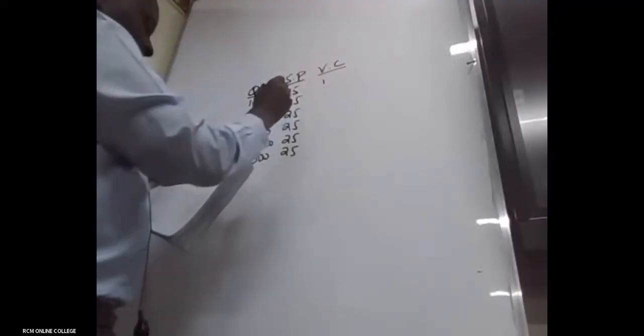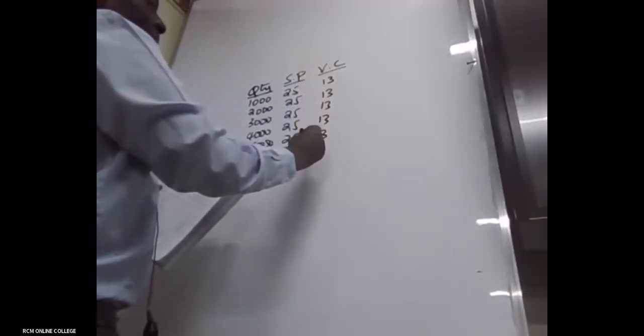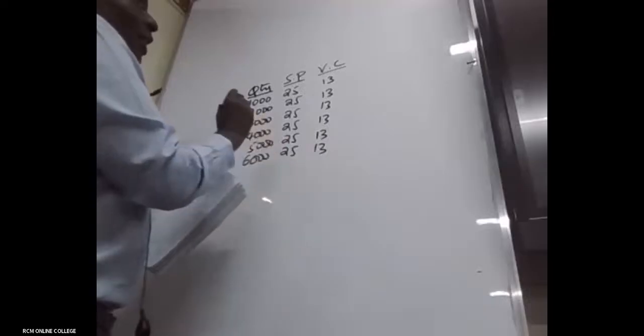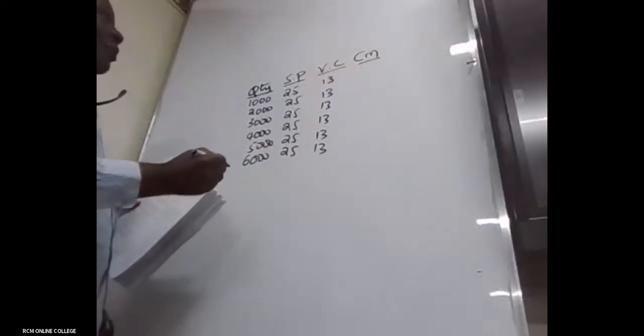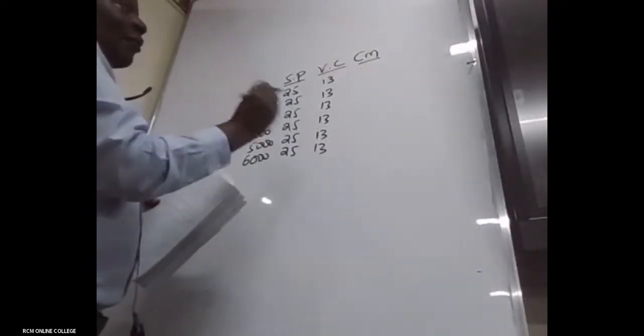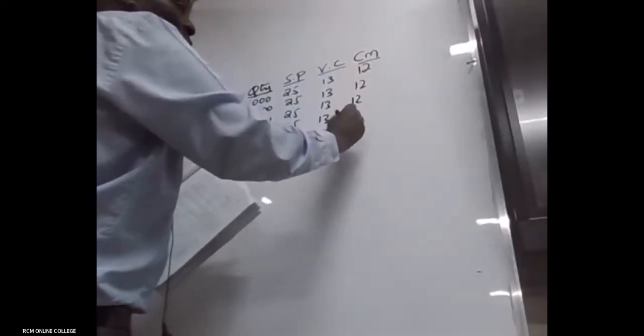We know that you're transferring these at what selling price? 25. You see that's constant, right? And then for this division X, we have a variable cost of 13. So whenever we see selling price and variable cost, we always remember the contribution margin, which is selling price minus variable cost, and which gave us 12 across.